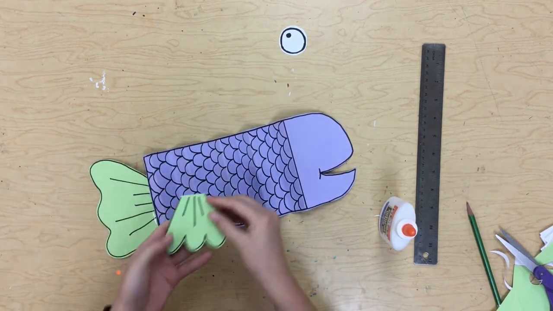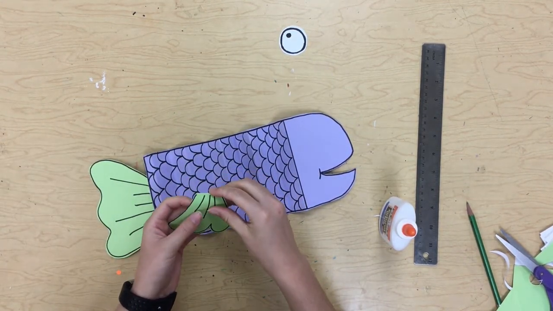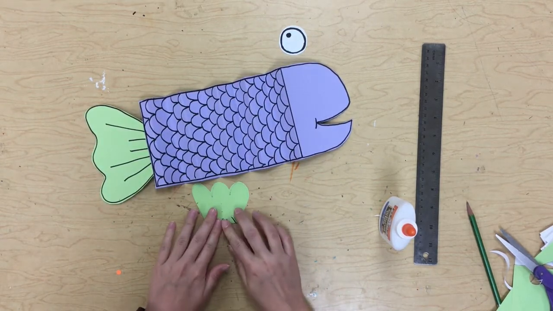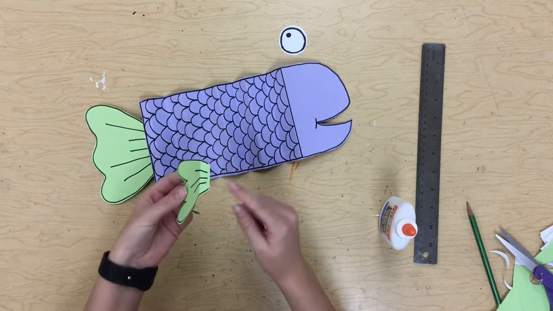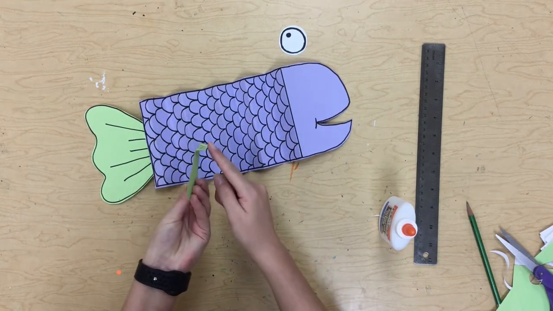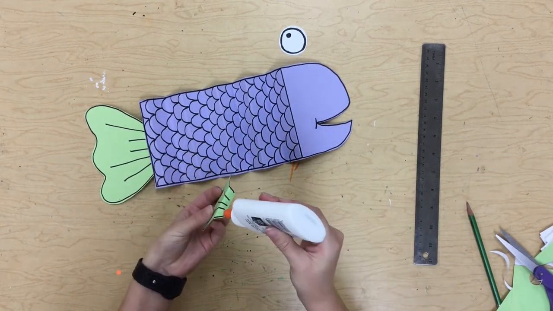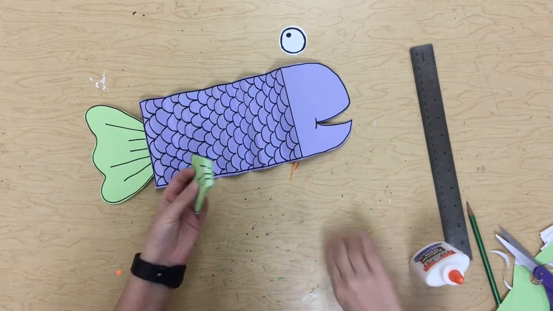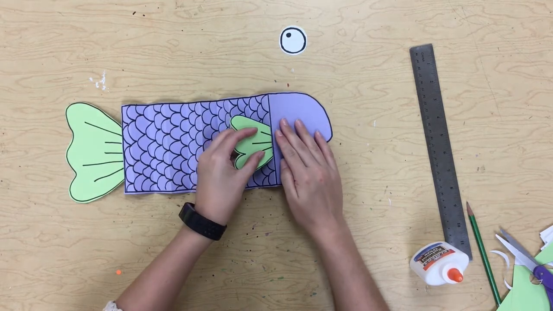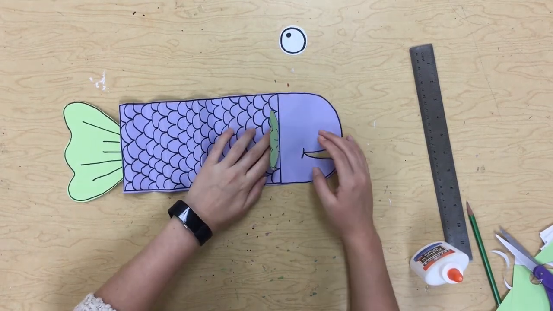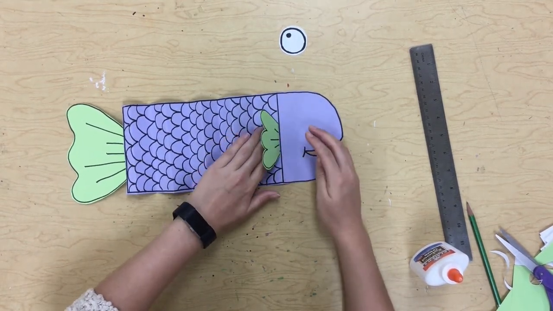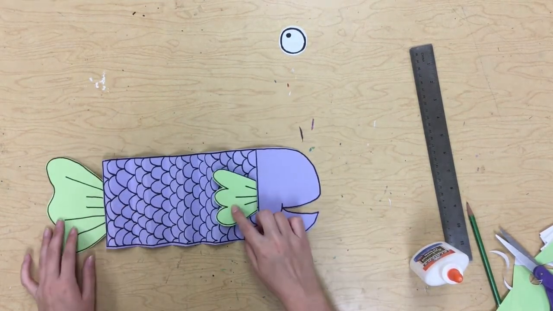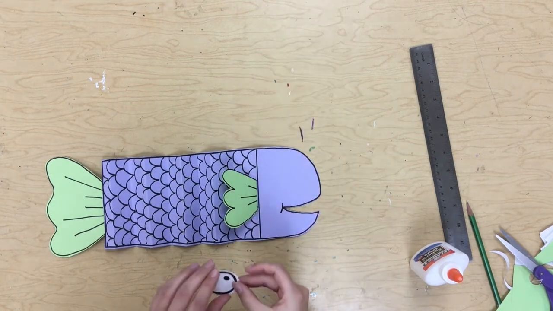Next, we're going to glue on our little fin. To do that, we're going to fold over just the little edge right here. Just a little bit, just wide enough to add a little line of glue. There we go. A little fold. You can see that right there. I'm going to add my little line of glue, not too much. Then, right where that first fold is, I'm going to attach that fin right before his head starts. So then it kind of looks like his fin is going across his body.